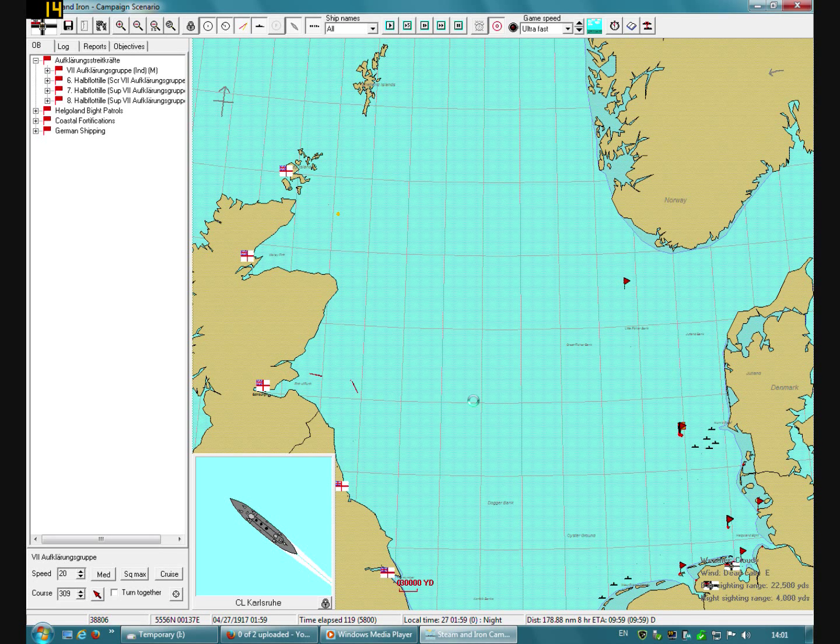Okay, guys. The game is called Steam and Iron, and it's about the naval warfare in World War One. Perhaps the most famous event for it is Jutland, and this game is a campaign mission, and I'm playing on the German side.